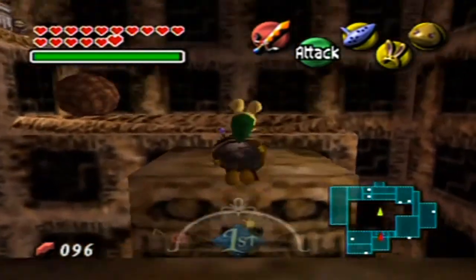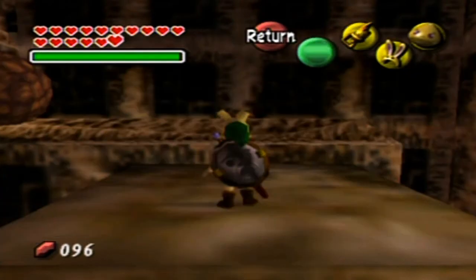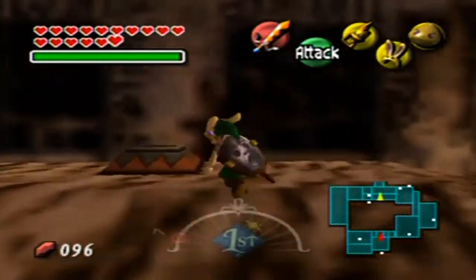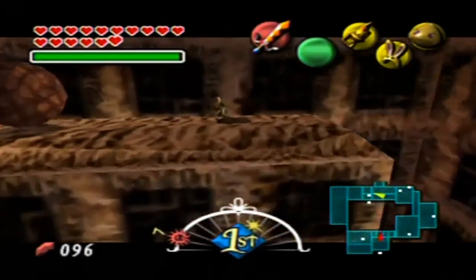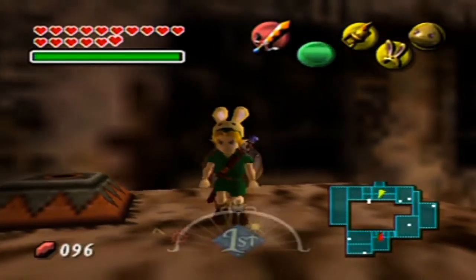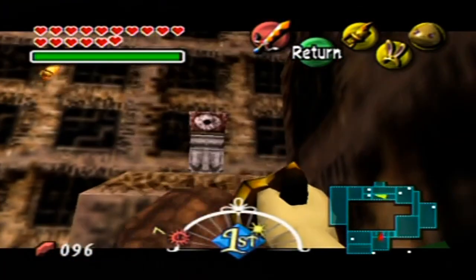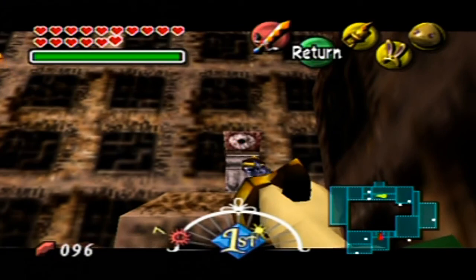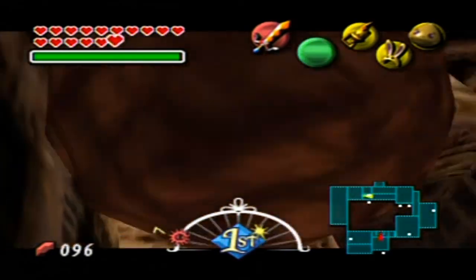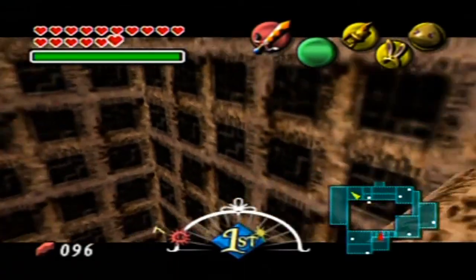So, while you can do a little traversing here, you can't really get much further without the Elegy of Emptiness, and that's because of these switches here. See that? If I press that switch, it'll kind of get stuck in place, because it's not the right switch to hit at first. So you actually gotta go up to a different switch and hit that one first to move the other blocks into place. Oh, I just went through that boulder! Let's see, I think this one will be the correct block.